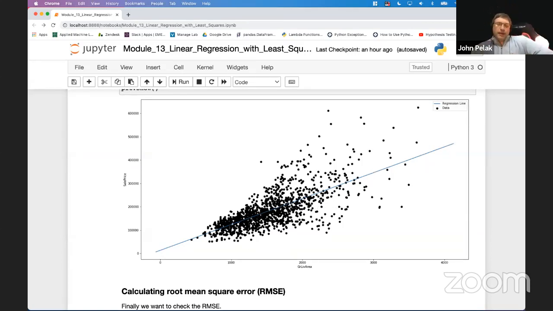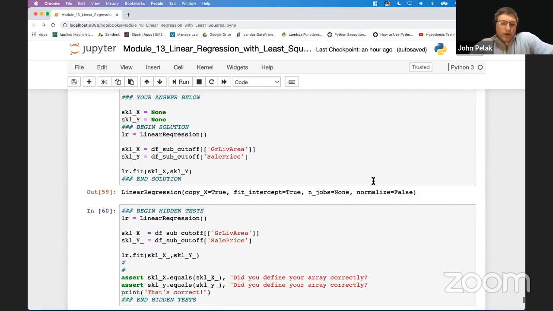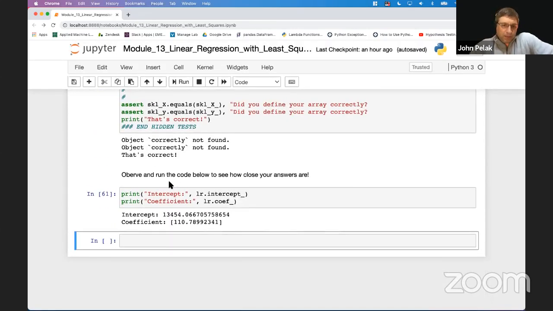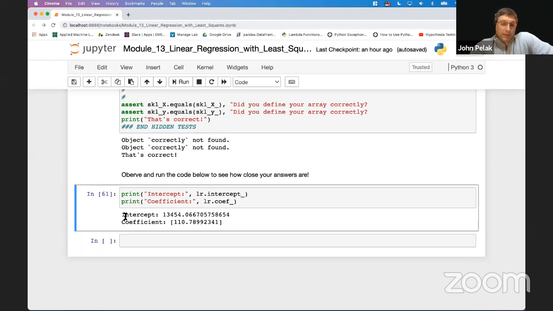And that regression line should be right towards the middle of that big cluster of points, right? And when you get down to the bottom of this, what you'll note is that you've learned the parameters of this model, right? Those parameters are these two values right here, the intercept and the coefficient. If you think about that even a little more deeply, what you're basically saying is that this intercept means our line starts and crosses the y-axis at 13,454 or so.